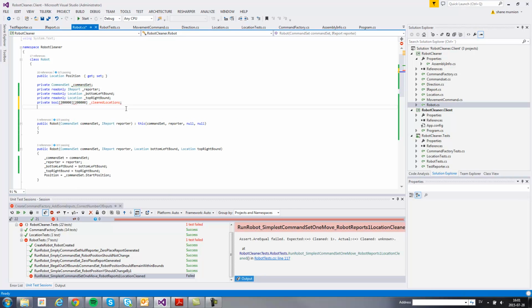Another solution is that we could describe our clean locations as a list of strings. And then we would need some sort of description.